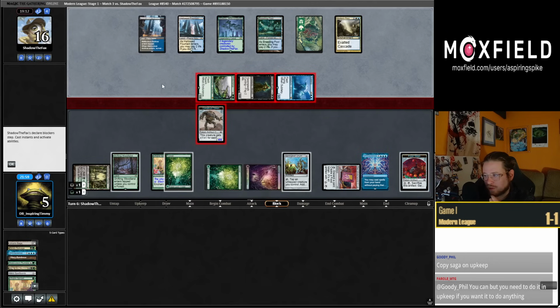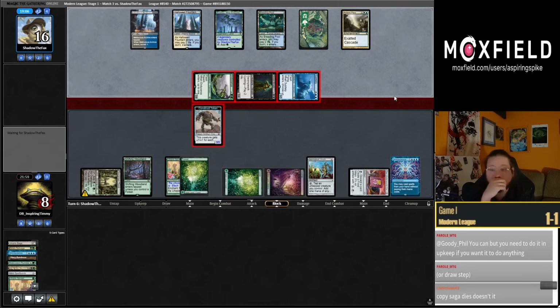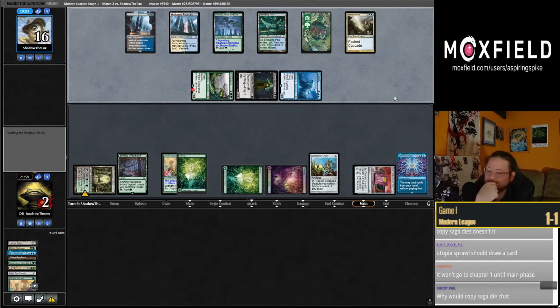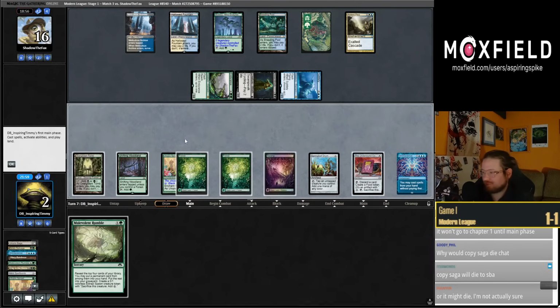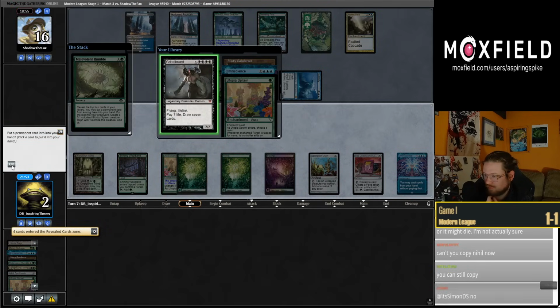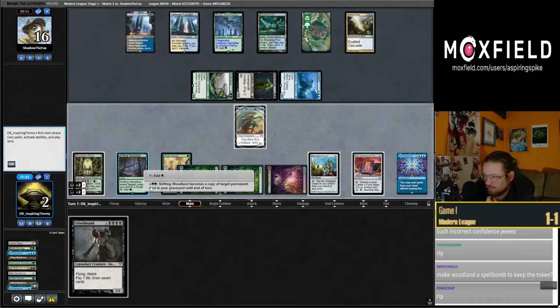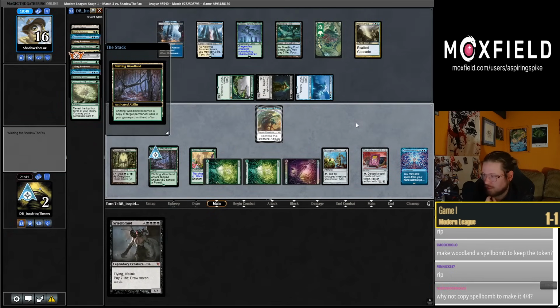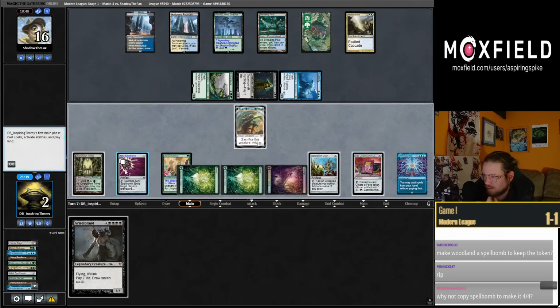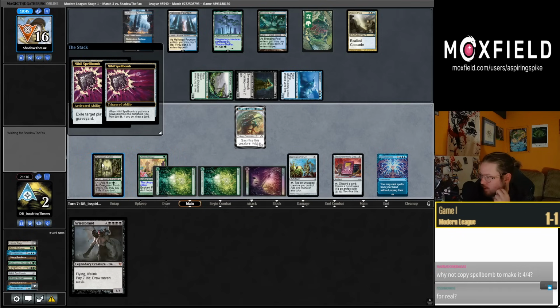This is also a chump block with the construct because we have to sack pre-damage. No, it doesn't die. Sagas die if they don't have chapters, not if they don't have counters. I wish I didn't know that. Oh, this isn't even going to work because I'm not going to have enough mana to... Oh no, I will have enough mana to discard whatever I draw here and sack it to the food token.